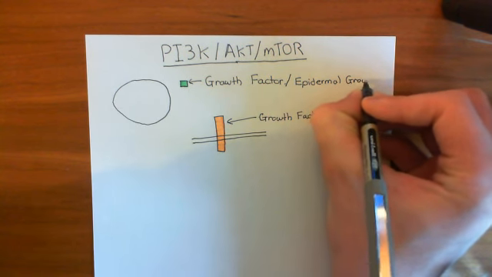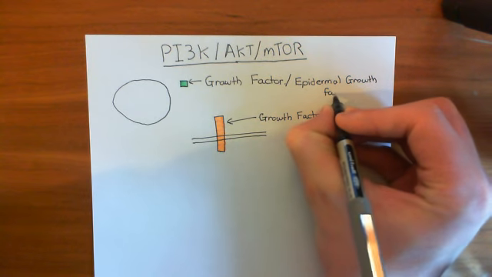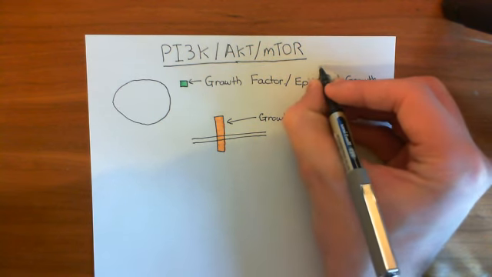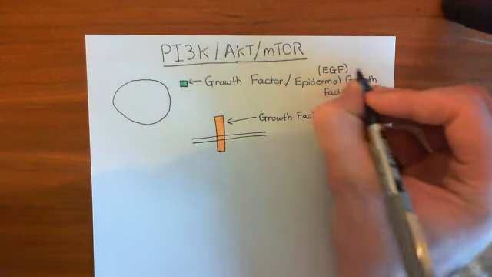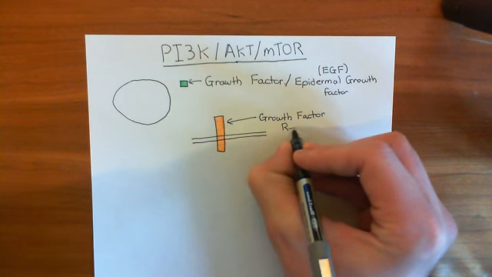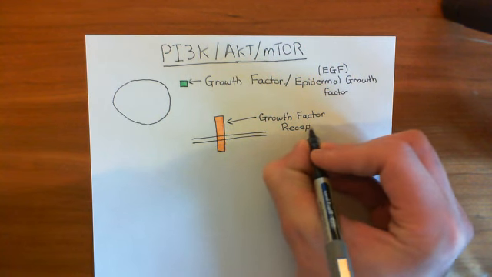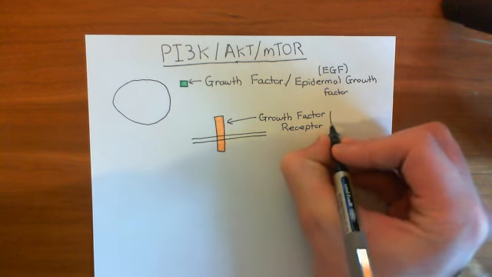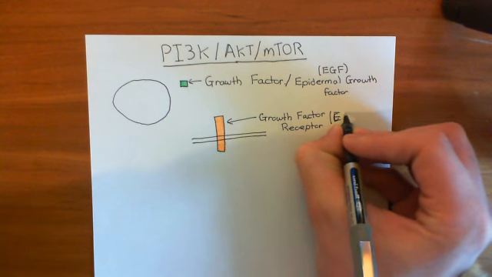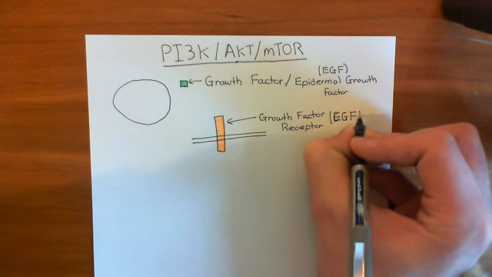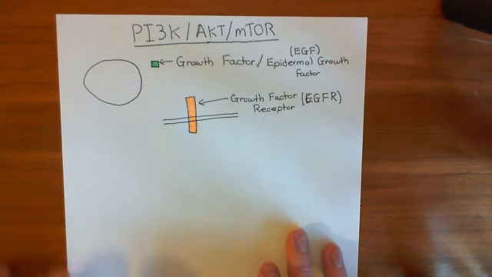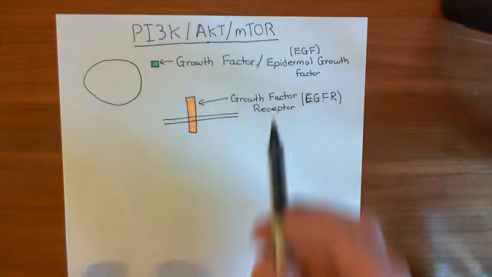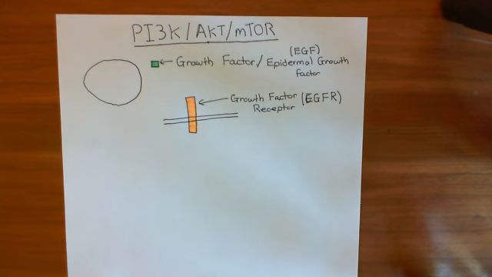So this is epidermal growth factor. And the receptor for that would be called the epidermal growth factor receptor. And just as the epidermal growth factor is reduced to EGF, the epidermal growth factor receptor would be reduced to EGFR. Okay, so here's our general growth factor receptor, but if you want a specific example, you could think of epidermal growth factor receptor, EGFR. Let me bring this more into the center. So here is our growth factor receptor in the phospholipid bilayer of our cell.